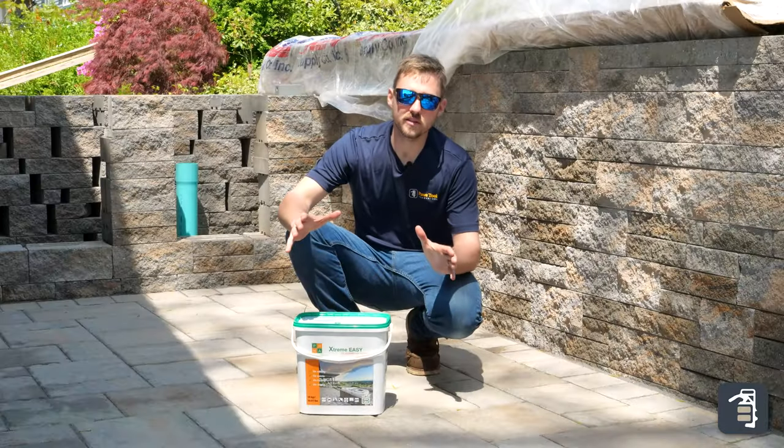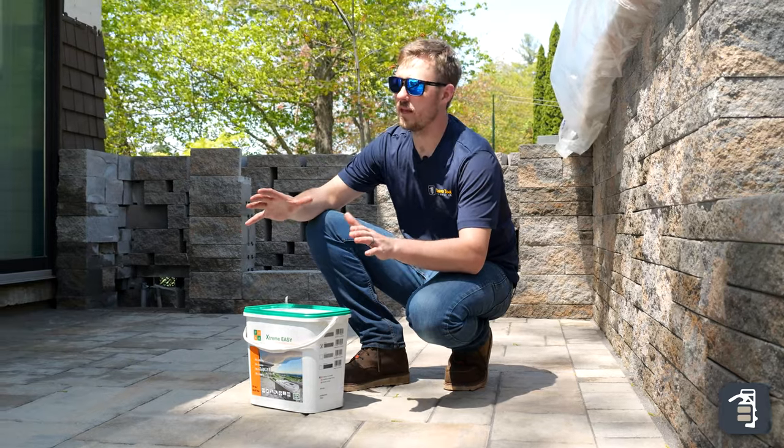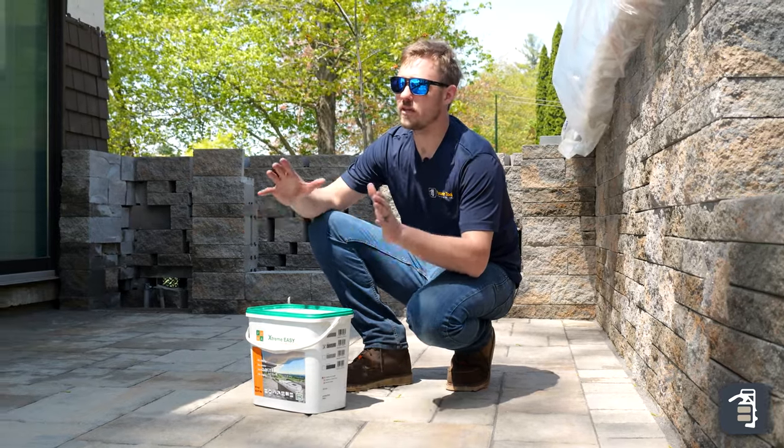We've completed the installation of Xtreme Easy here. Customers are gonna be super happy with the outcome. It's a long-lasting joint that's permeable.